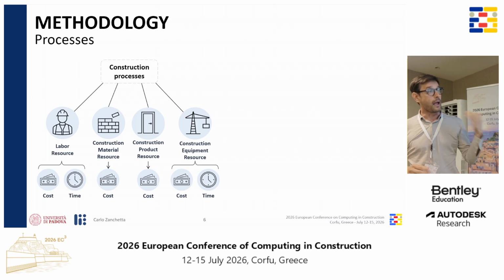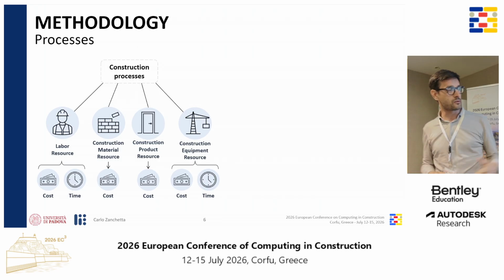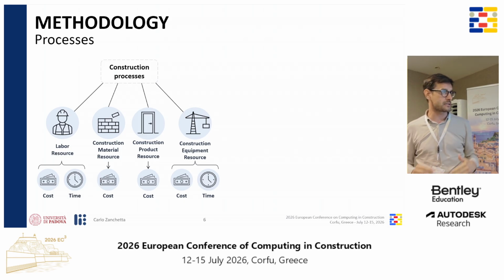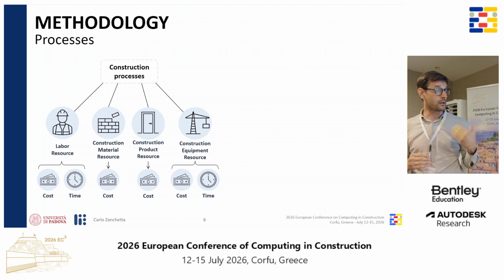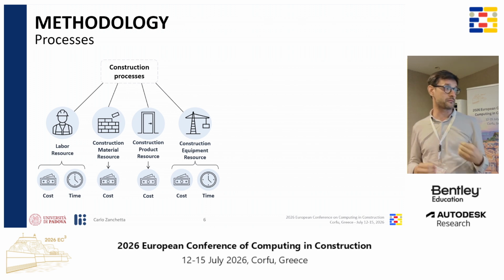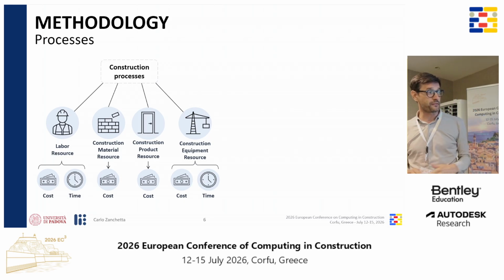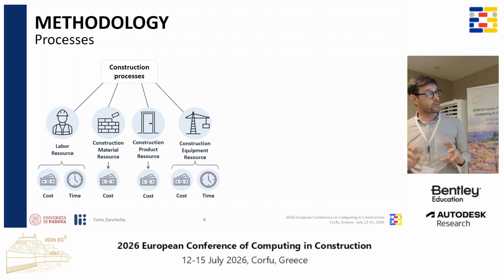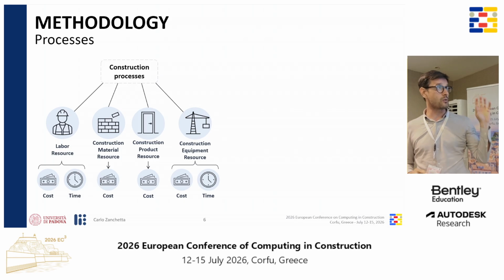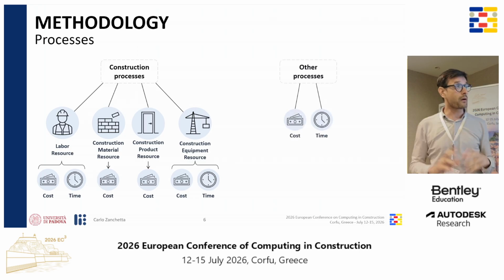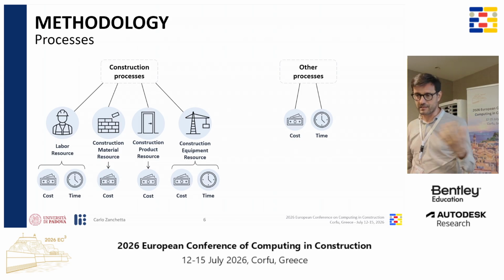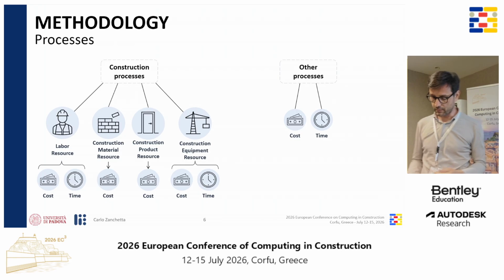And then we made another step toward the available data model. The construction process could be split into labor resource, construction material resource, and so on. And we find a perfect alignment with the availability of IFC classes, IFC construction resource. So each process can then be translated into a construction process itself, or a general process which is only cost or time relevant, for example, transports or forming.